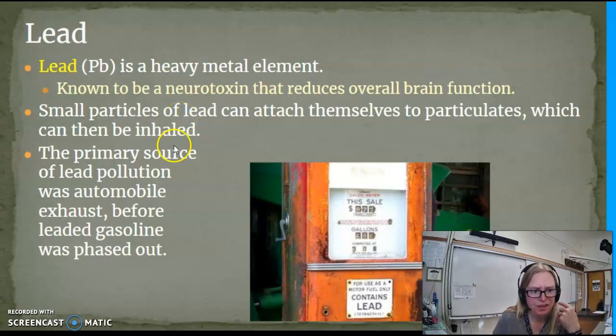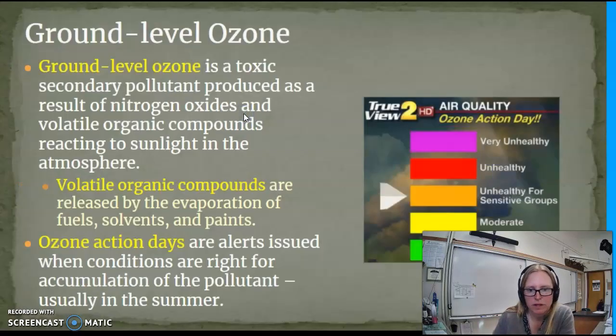The primary source was automobile exhaust when we used to use leaded gasoline. I used to have a 1959 Ford Fairlane that I had to add lead to, because we only had unleaded when I was in high school, they phased out the leaded gas. So you may still see lead paint on older things as well. So just be careful. We talked about kids eating it, inhaling it or whatever too.